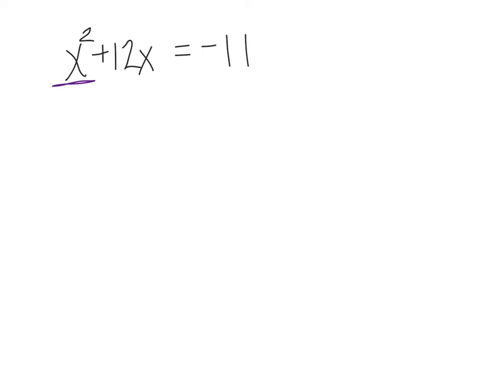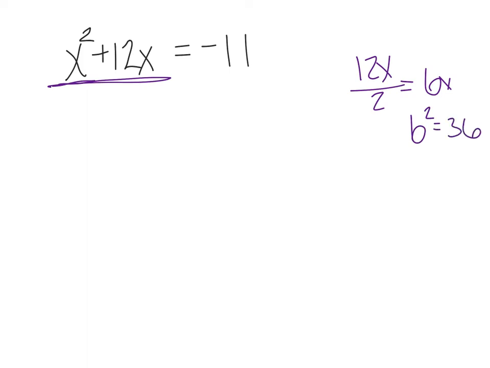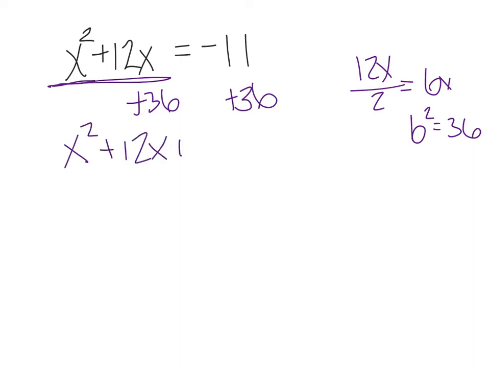So if this one's not even set equal to 0, I could add the 11 to both sides if I wanted to do quadratic formula. But this is perfect for me to try to do completing the square. So I'm going to take 12x and I'm going to divide it by 2. That's going to be 6x. The x is going to be taken care of from the x squared. So I need to take 6 and square it, which would be 36. So I'm going to add in 36 to both sides. And it's perfectly fine to do this because I'm doing it to both sides, so I'm maintaining equality. That's going to make this side equal to 25.